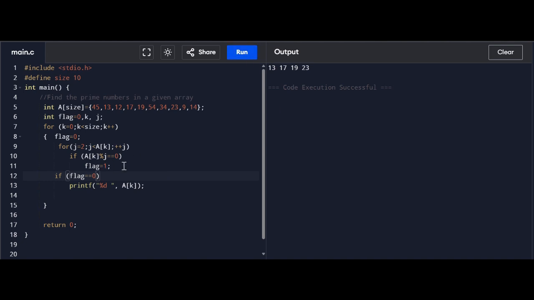But using the break is always more efficient, because on finding a factor the loop need not continue unnecessarily. So a break is a better choice than using a flag. These codes were just samples to understand the basics of arrays in C. If you want more codes on arrays, please mention that in the comment section.